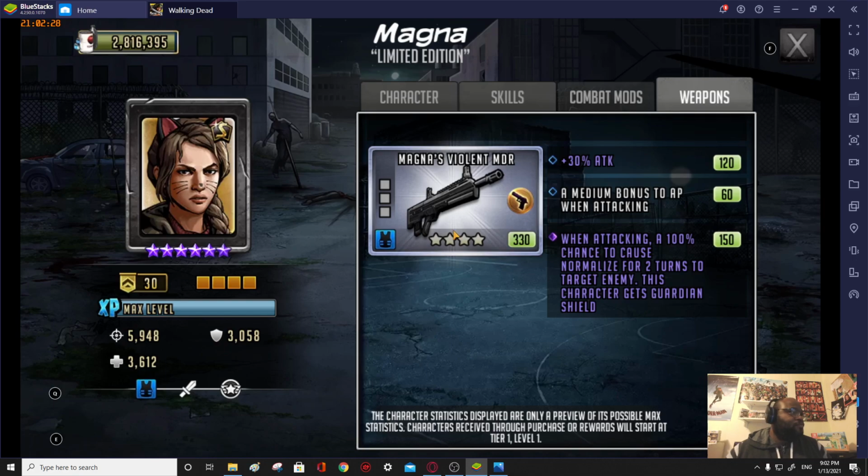Now, with this weapon that she had, this attached weapon, when attacking, 100% chance to cause normalize for 2 turns to a target enemy. This character gets Guardian Shield. Now, just my personal preference of what I would do with her is I would automatically upgrade her weapon. I would make her weapon a 5-tier weapon, just my opinion, and then I will put the rampage weapon in her hand. I think she would do better with it.